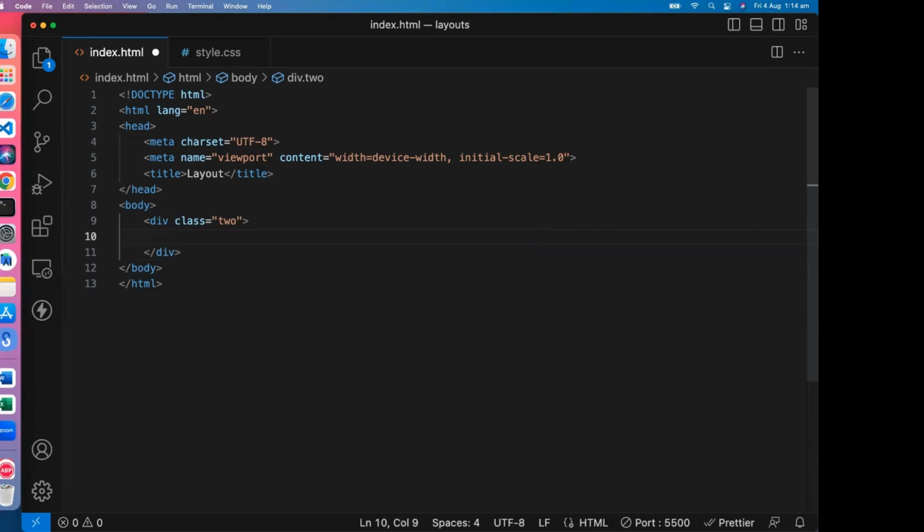So what do I do next? I'll just create two div tags inside this one. Okay, so I'll go div, and I'll multiply it. If you notice, I pressed the shift key and the number 8. So div, and then I press shift and then the number 8, and then I'll press number 2. And then if I press the tab key, I'll get two of them instantly.